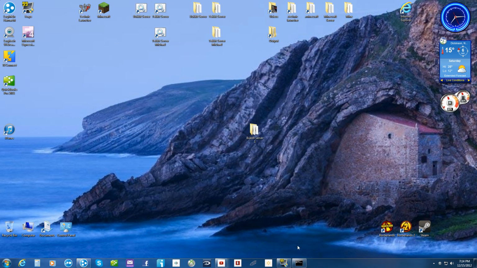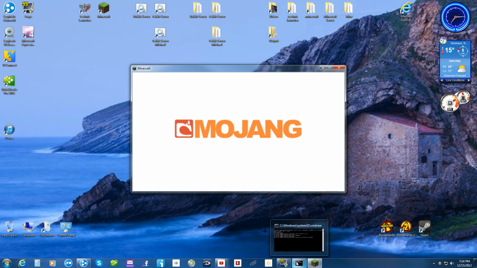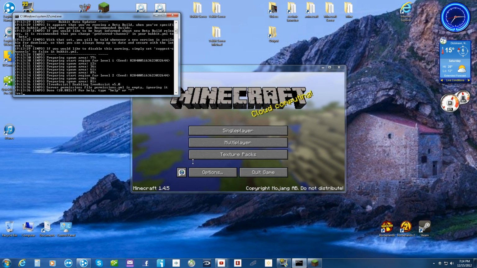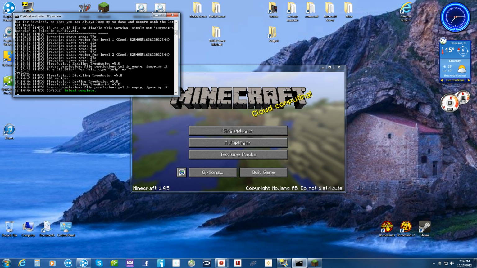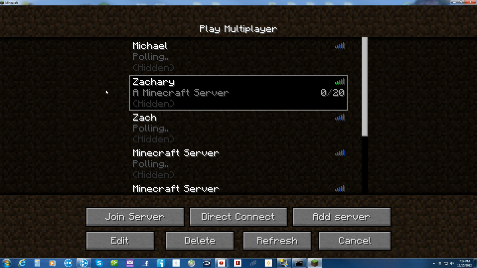And I'll show you guys how it works. Go into Minecraft. You log in. I don't know why I'm getting that slow. Have you log in. And I'm just going to go and reload, because we changed some settings on it. And that'll reload the config for you. Go into the server.